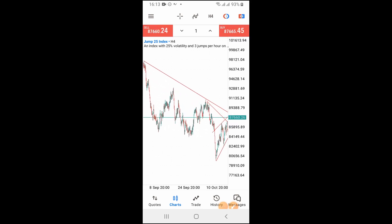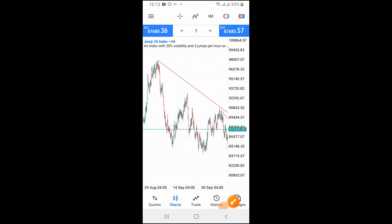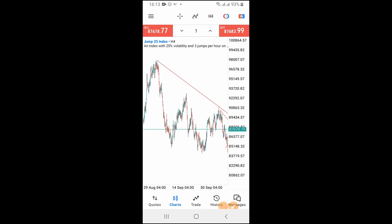When you look at this chart right now, this is the four-hour time frame. I drew all these trend lines and different lines you are seeing here on the four-hour time frame. It's just a simple price action analysis. If you understand how to analyze your chart on price action, you'll be able to make money. Most of you are not making money because you keep looking for indicator strategies that will do a crossover before you open a position.